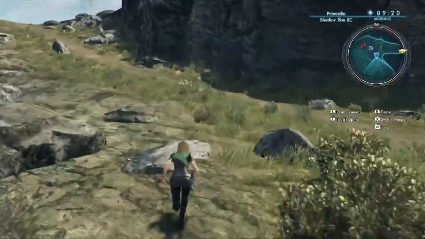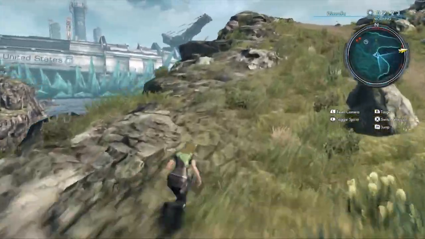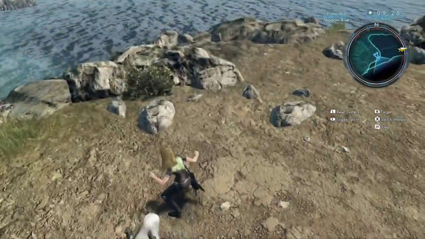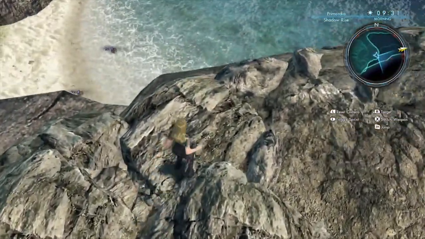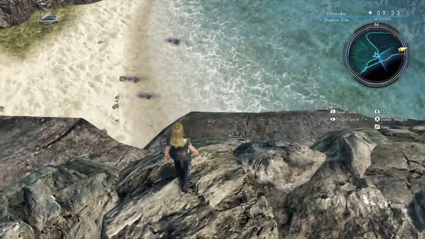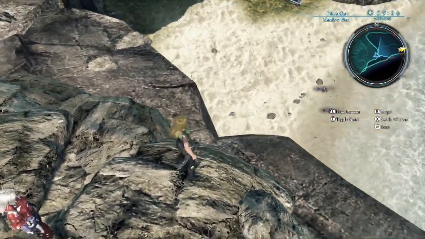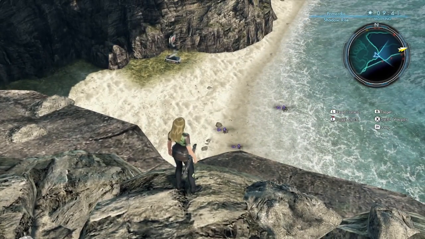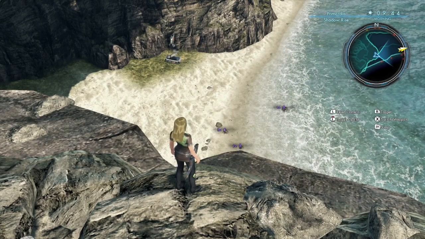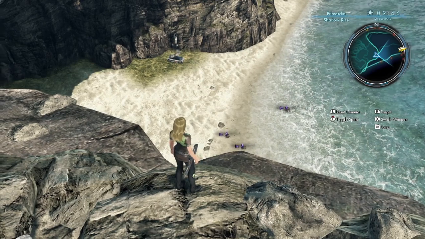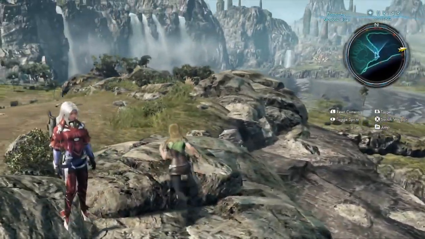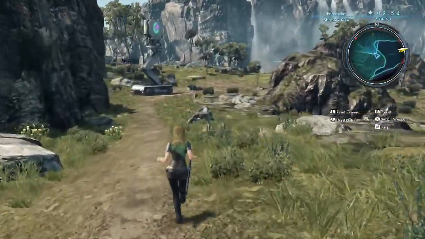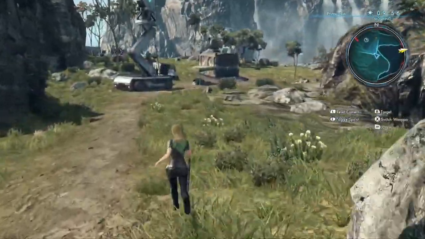Although I will point out, back up the hill for a second. When your new friend says you can jump, you can, yes. But there's also, like she said, level 4s and 5s and 6s down there. It's not going to be easy, but you can fight them at this level. There's some early decent loot down there if you wander early. I think I fell down by accident, if I remember right.